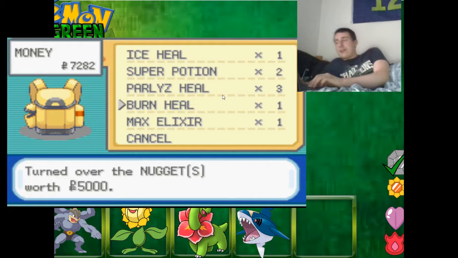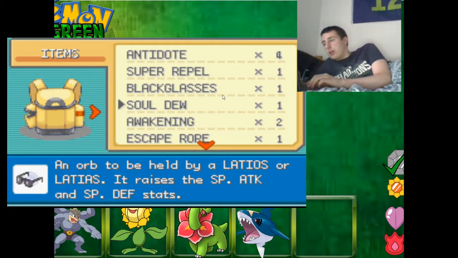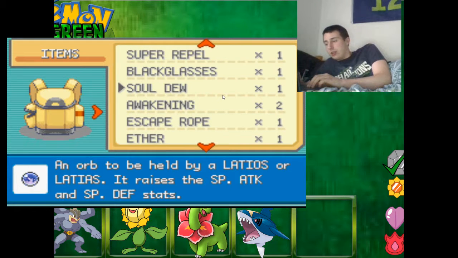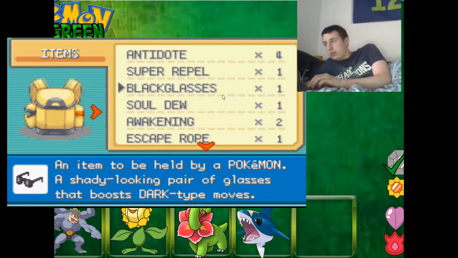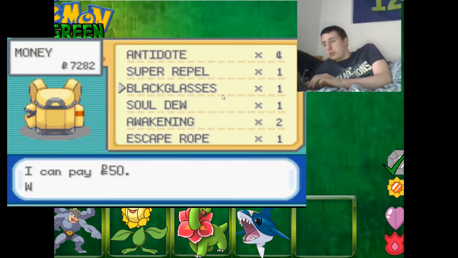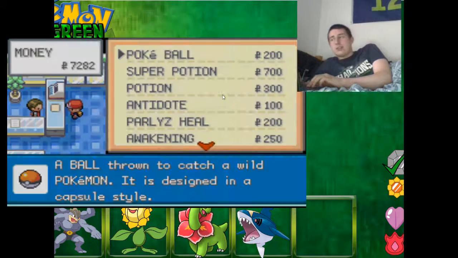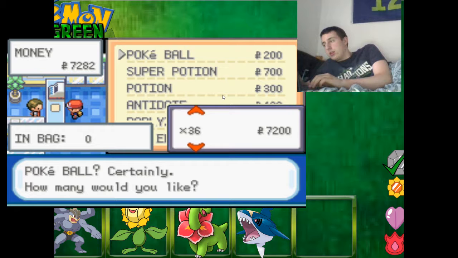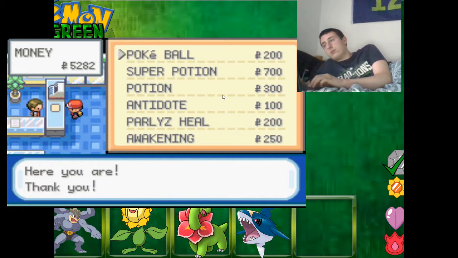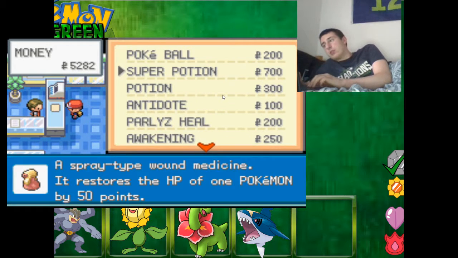Yeah, let's take the 5K from you. Sold you. Okay, that's not $100. That's not worth $100. That's not worth $50. Yes, let's buy some Pokeballs, because, you know, we kind of need them now. 10 Pokeballs. And 5 Super Potions.